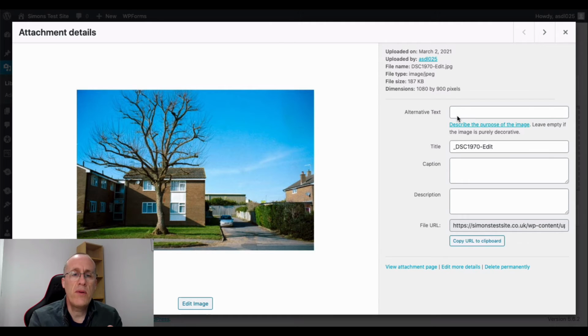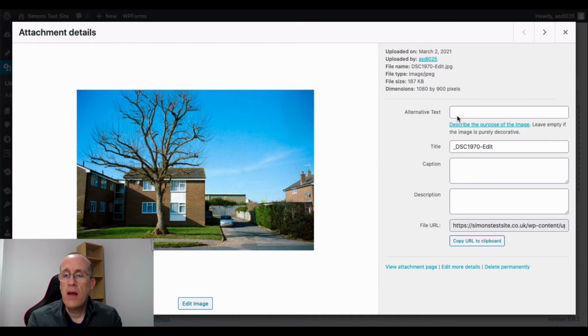Another example of where this is important is if you put an image in your site which is a button which you're perhaps going to link to and enable people to buy a certain product. You might put in your description something that says this is a button that enables somebody to buy whatever your product is. So that's the essence of that particular field and the information that needs to go into it.